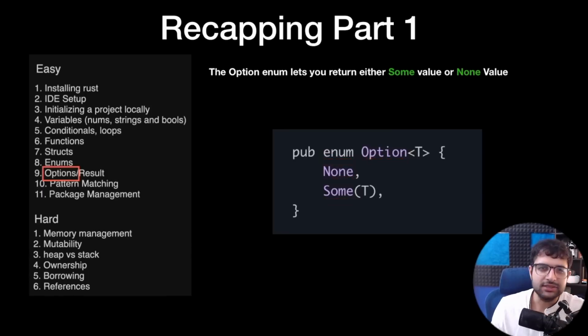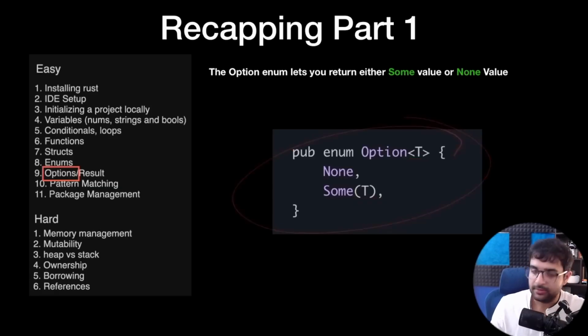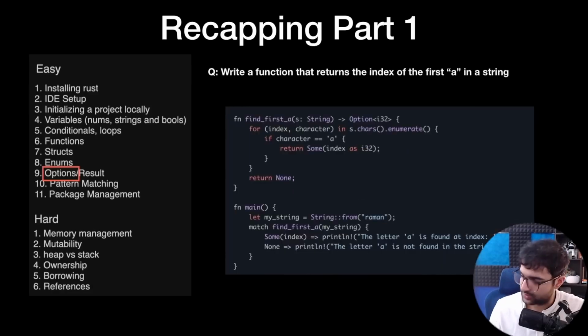These guys have also written something similar, enum Option, but there is some extra syntax over here that's hard to digest. There is some T variable over here, which I don't know what this is. So ignore its definition for now. We will eventually understand this when we learn about generics. For now, ignore this and this. Ignore the whole definition of an enum. Let's see how you can use the Option enum.